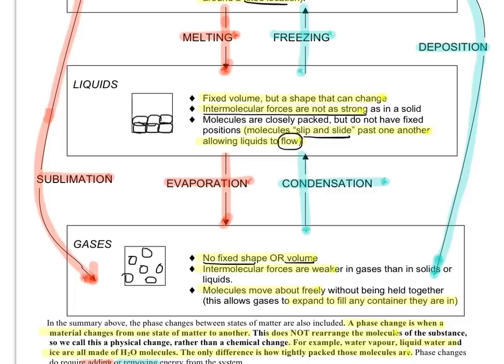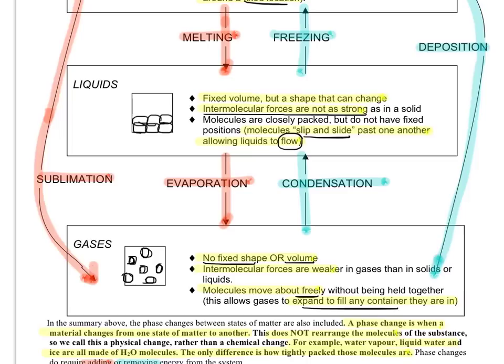Why? Because the gas molecules have expanded all the way to all the outer edges of the classroom. They'll keep expanding until they take up the entire container that they're in. Right? So that's why I'm showing the individual molecules here sort of expanding until there's spaces between them, but they've pretty much covered that whole container. All right, so these molecules are moving about freely, and they expand to fill any container they're in.